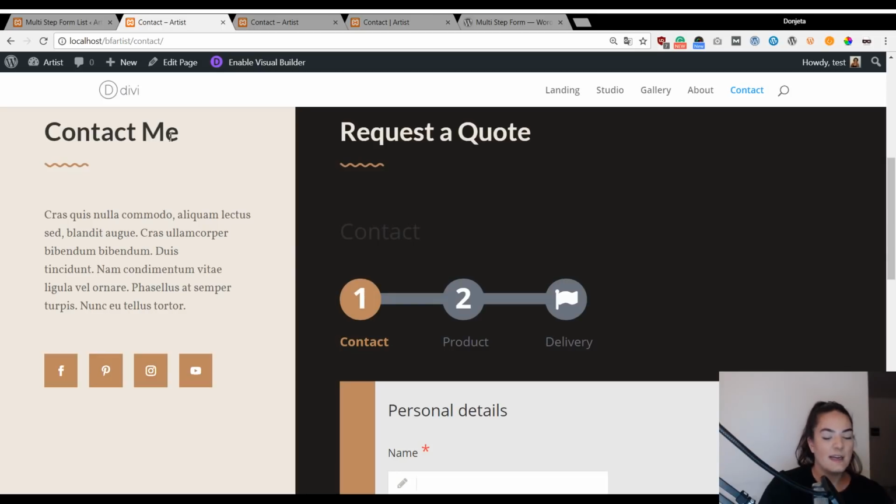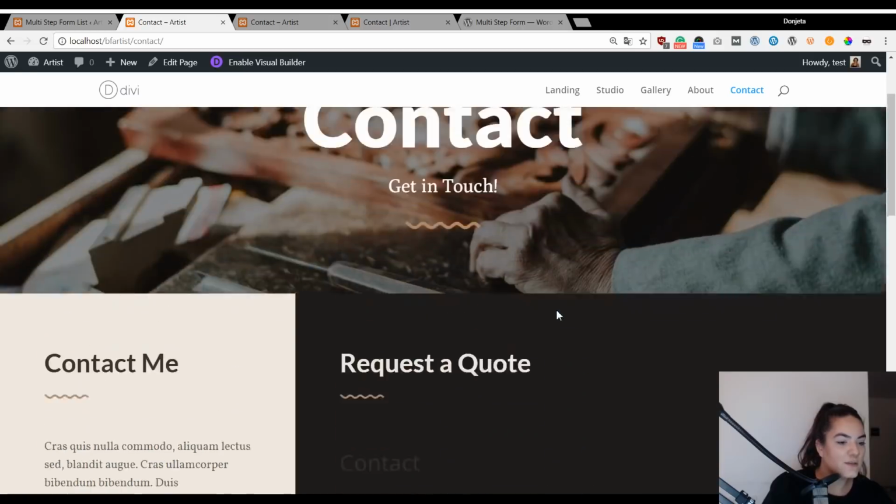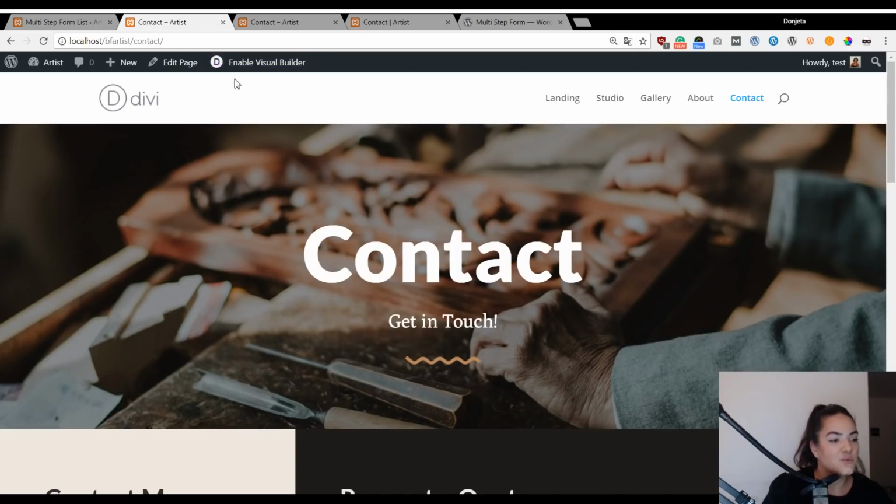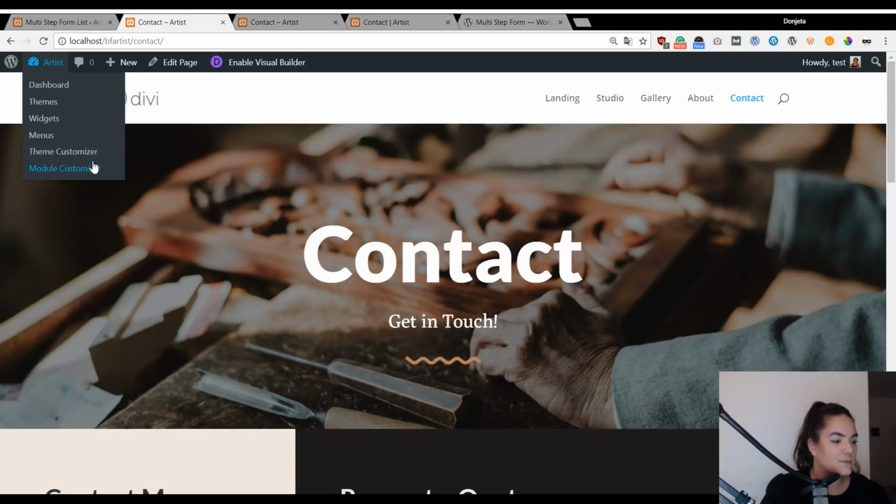Okay, so to do that, I'm just going to use the theme customizer. And just make sure that when you go to the theme customizer and you're still editing a page, that you save it and exit the visual builder. Otherwise, your changes could get lost. So I'm just going to go to the theme customizer.